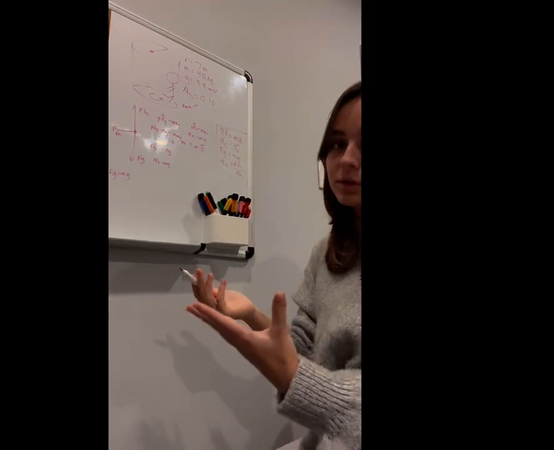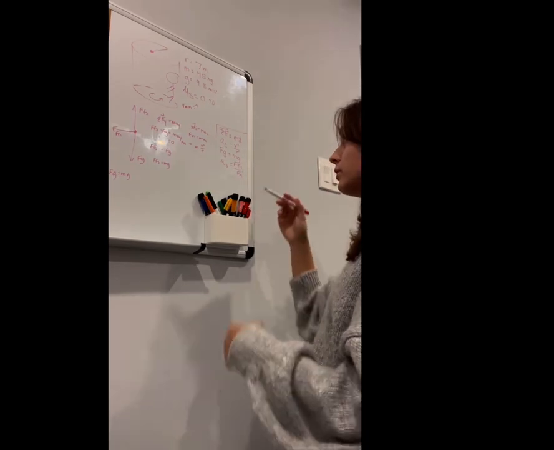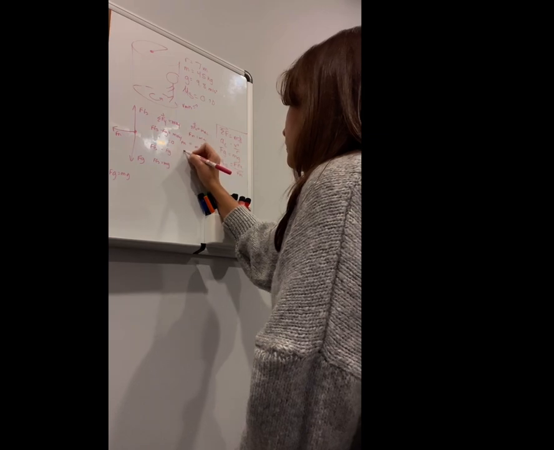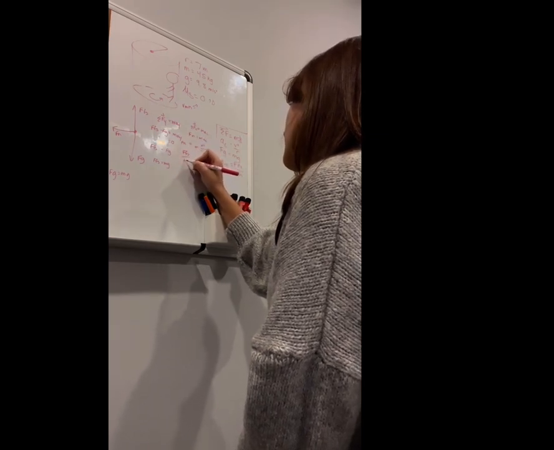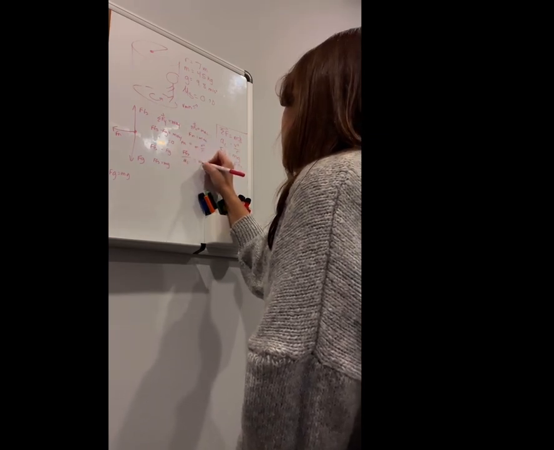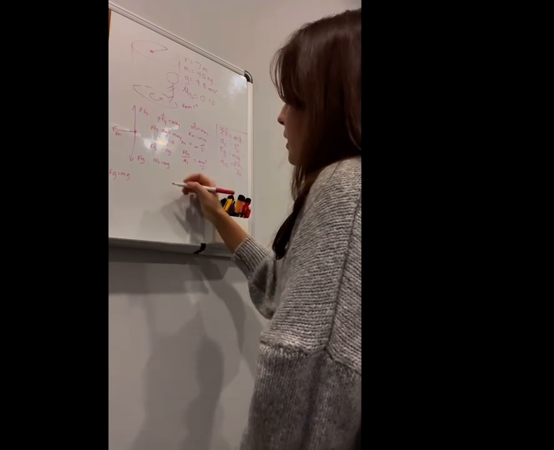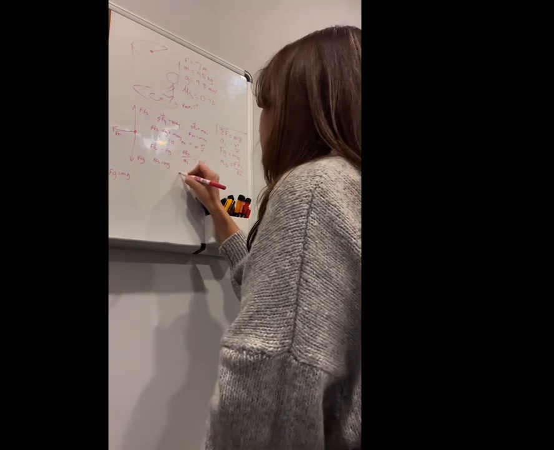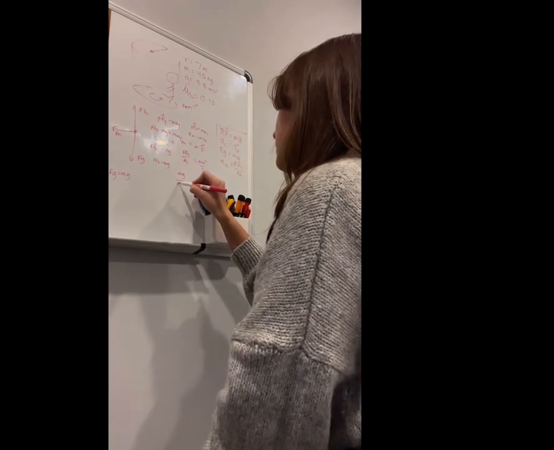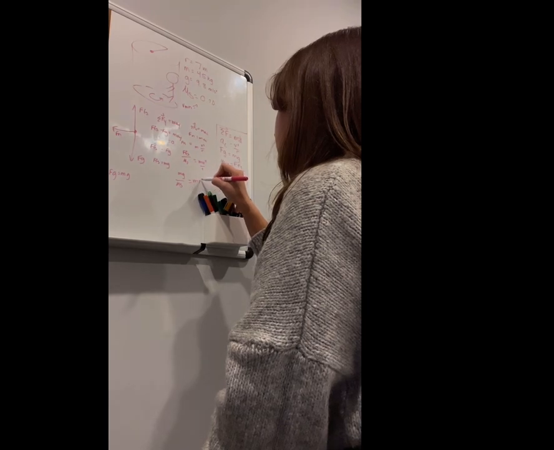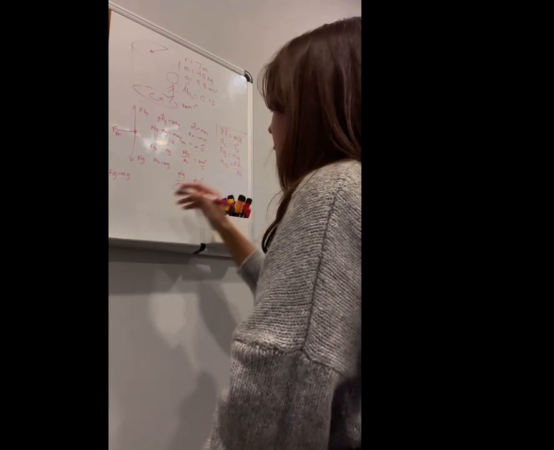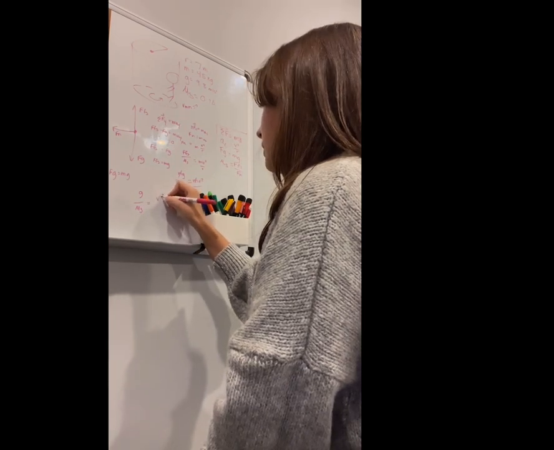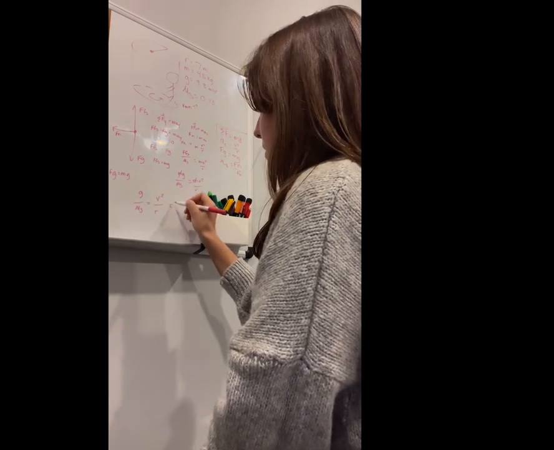Now, we don't have any numbers for Fn, so we're going to have to use another formula that involves the friction force and the coefficient of static friction. Now, just rearranging this, we get the friction force over the coefficient of static friction equals mass times the velocity squared over r. Now, we have the friction force, which equals mg. So we can write that here, mg over the coefficient of static friction equals mv squared over r. We can cross out m, and we're left with g over the coefficient of static friction equals v squared over r.